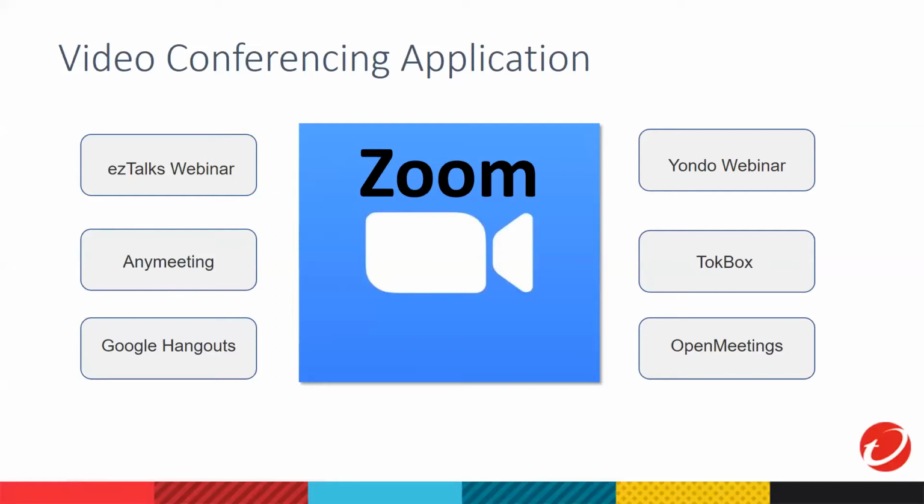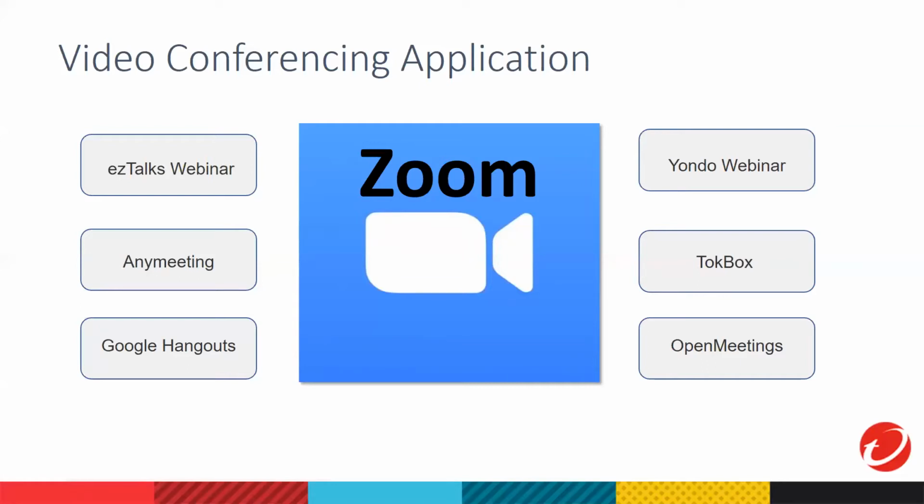If you look at the growth rate of Zoom, according to the last survey, they have a 724% increase in usage. That is about 50 million users right now. Imagine that.